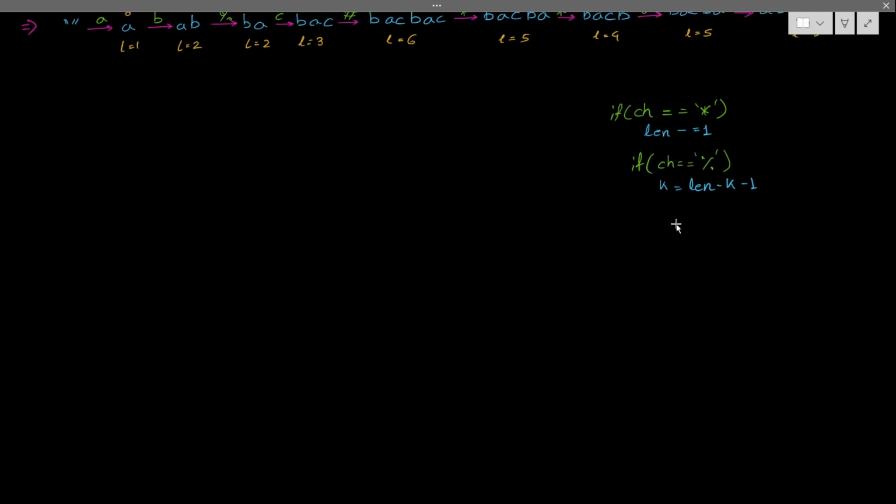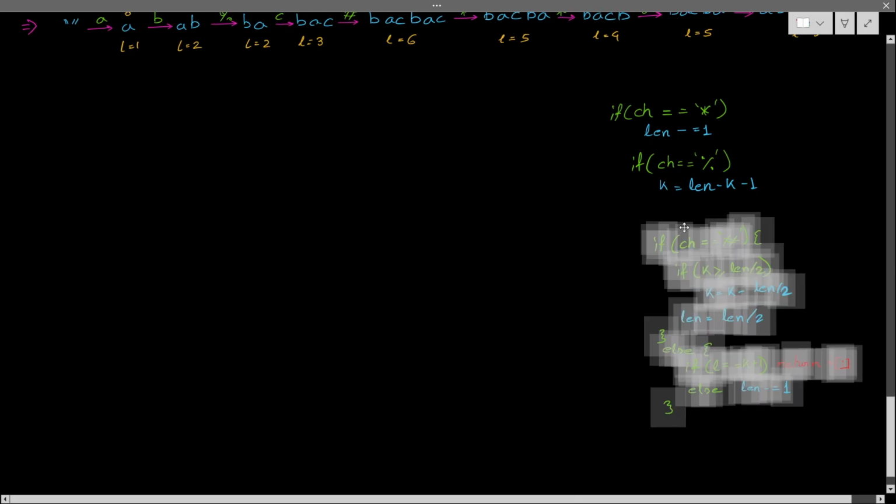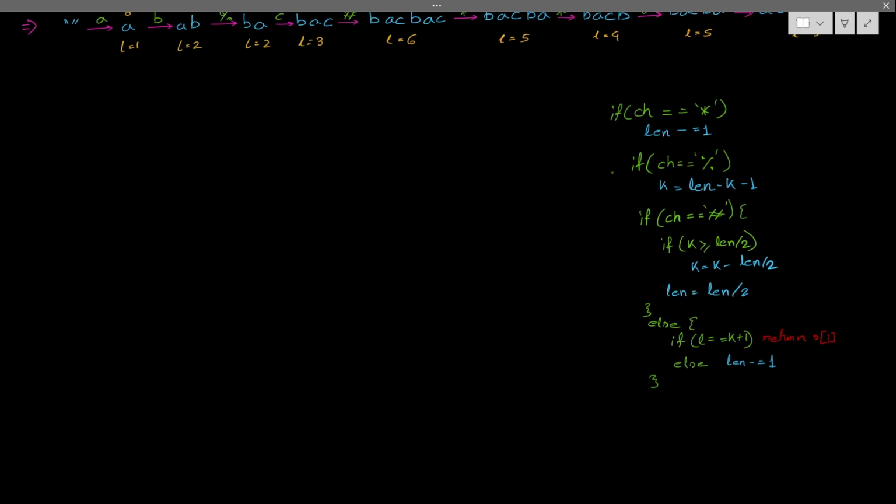It will be pasted here. So one thing I have to write here: if character is that, else if, I write simple else here. This is a part of else if and this is part of else. This character, this is part of else.